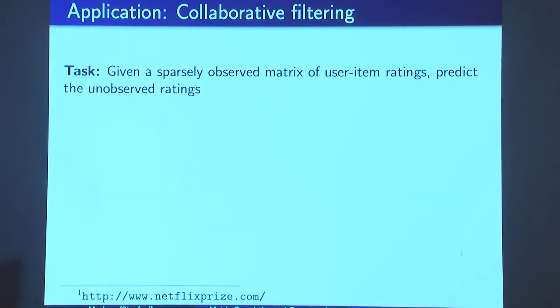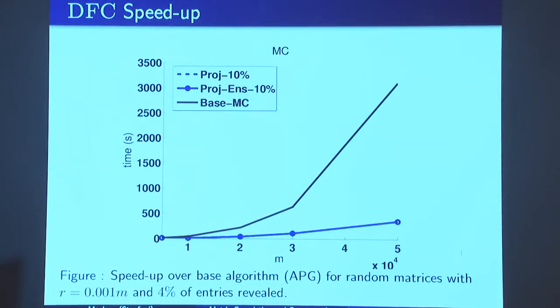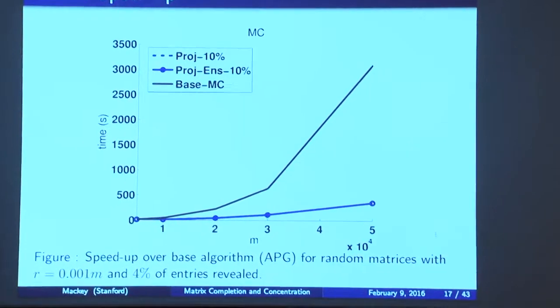OK, let's see a real example on collaborative filtering. Do you have a theory on the speed up? There should be some immediate bound on the speed up that you get from this, right? It depends specifically on the algorithm. So it depends quite intimately on the algorithm that you're using. Right now, you can plug in any base algorithm you want. We're plugging in a particular solver. It's an accelerated proximal gradient solver for that trace norm regularized problem. Each iteration does something like a truncated SVD. So you expect maybe a t-fold speed up per iteration, but the number of iterations could change. But I'll show you some timing in this example.